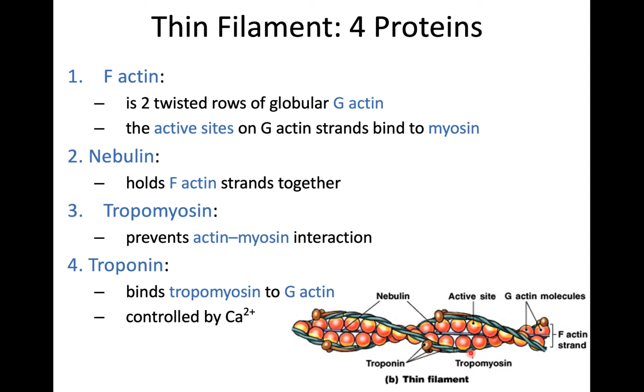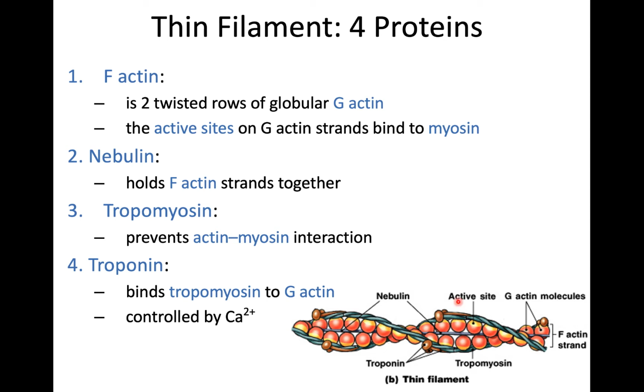And on top of that, you have these little orange nuggets called troponin. And troponin is there to bind to calcium. So we'll talk about that more in the physiology portion of this lecture, but you do need troponin and tropomyosin to do the muscle contraction, and both of these guys take part in the interaction with calcium.